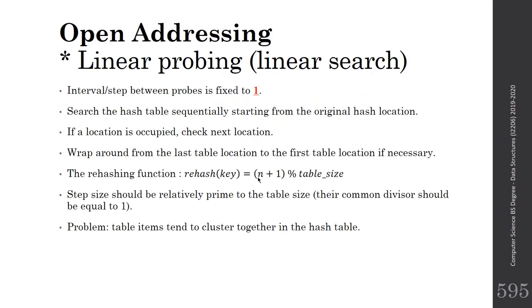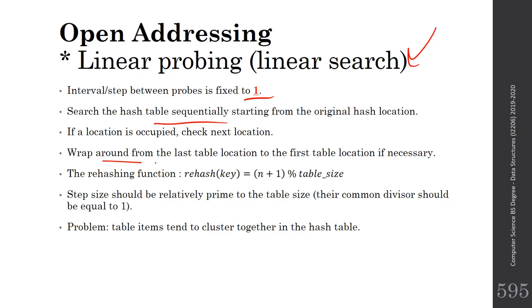The first open addressing collision resolution technique is linear probing, or called linear search. It means that the probe is equal to 1 and is fixed. If I need to place an element at index i and index i is occupied, I will try to place the element at index i plus 1. And again, if it's occupied, I will check i plus 2, and so on. So we'll search the table sequentially from the hashing location and so on.